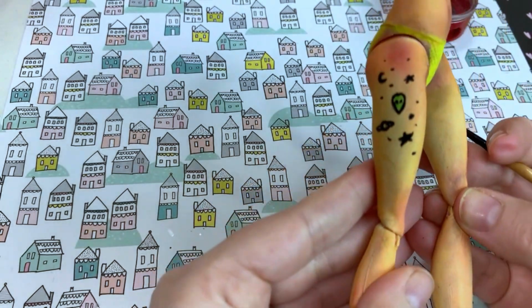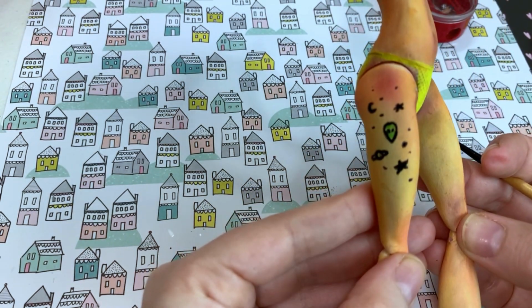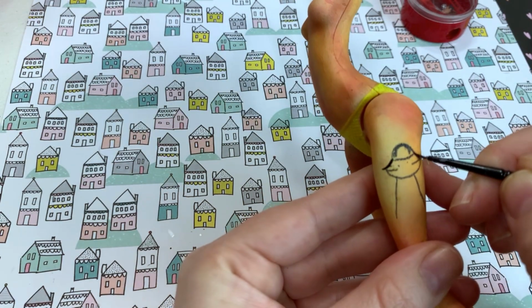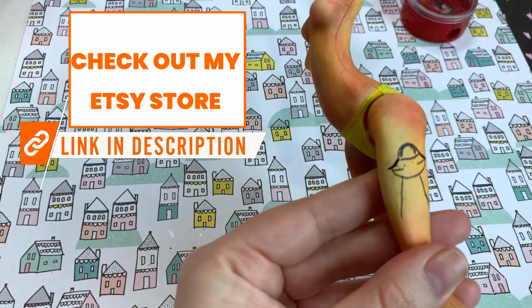Once sketched in, I'm going over each part with black acrylic paint. And once that's dry, I'll seal everything with, well, you guessed it, Mr. Super Clear.